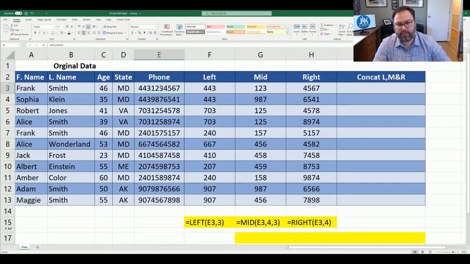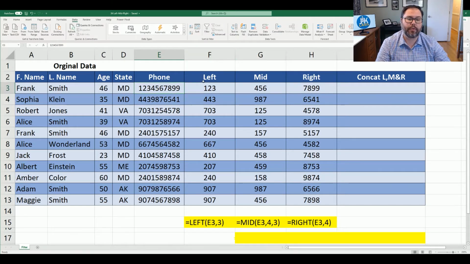So let's say we came in here with Frank and we changed his phone number, 1, 2, 3. You can see that these numbers have updated for us. This is one example of where you could use the left, mid, and right functions in Microsoft Excel to allow things to keep updating for you.